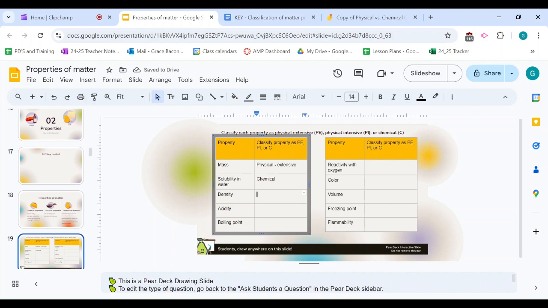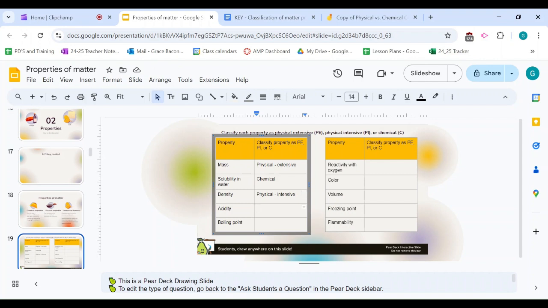Density is a really tricky one that people sometimes struggle with. Most of us know this is a physical property because it's something I can measure without changing the substance. But when it comes to whether this is extensive or intensive, it's a little bit tricky. We might think density would change based on how much of a substance we have present, but it's actually going to be the same no matter how much, because that ratio of mass over volume that we use to calculate density is going to be the same no matter how big my substance is. For example, the density of water is about 1.0, and that density is the same whether I have a little bit of water or a lot of water. So this is actually an intensive property. It's something that's true to the substance regardless of how much I have.